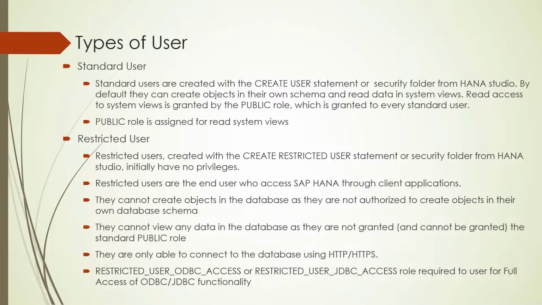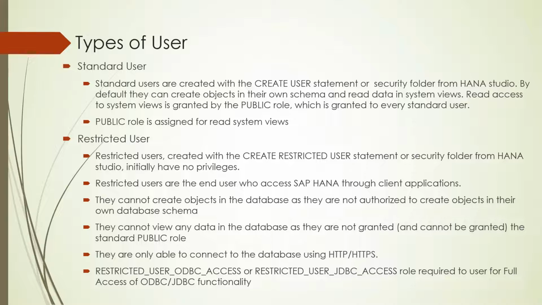So I explained this one. When we create a standard user, a public role is assigned by default. So one public role is there by default. Whenever we create a standard user, that is the DB user, the public role is assigned, and this public role has read privileges. Whenever you create the user, the user can log into the HANA system and view the HANA system views.